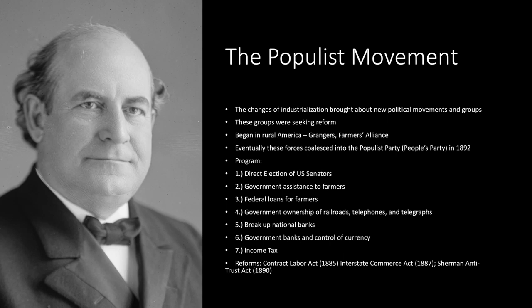They also wanted government ownership of railroads, telephones, and telegraphs. They saw these as essential utilities and services that should not be subject to monopolies and price gouging. They thought that since everyone needed to use the railroads, government should own those railroads and charge a fair price. Since everyone needed communication, like telephones and telegraphs, those services should be available for fair prices. This is asking for government regulation, asking for government intervention in the economy. It directly contradicts the laissez-faire capitalist ideas that were so dominant among the business elites.